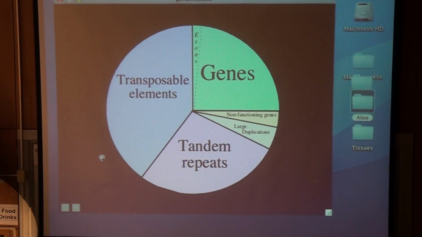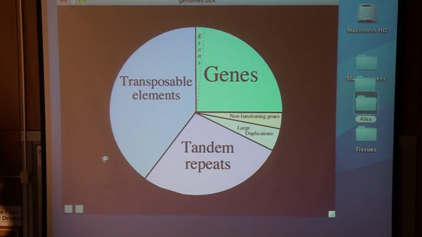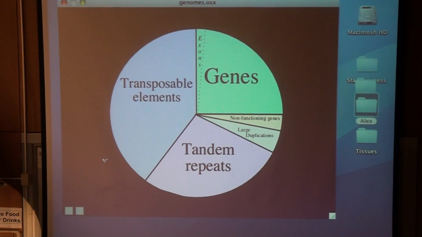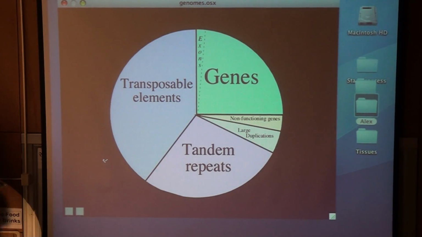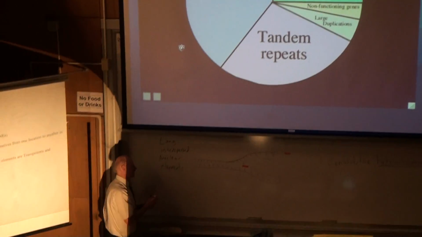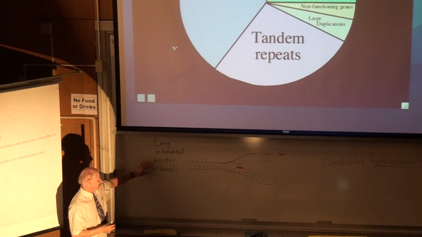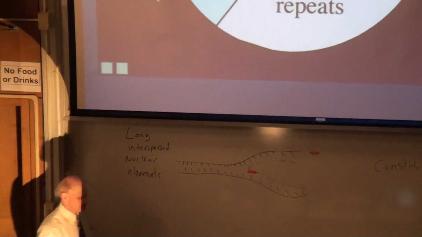Okay, but the biggest chunk by far of our genome is a stuff called transposable element DNA, which is sometimes called LINEs. The LINE part is an acronym. It stands for long interspersed nuclear elements, because they're in the nucleus. And when they say elements, they essentially mean sequences in the DNA. So long sequences in the DNA that are interspersed throughout the DNA in the nucleus.